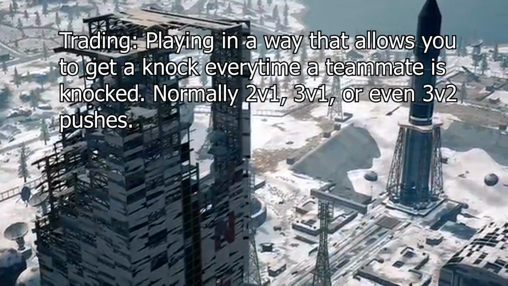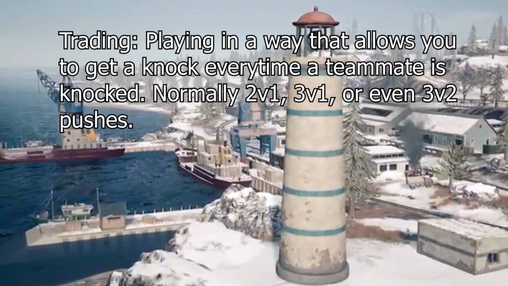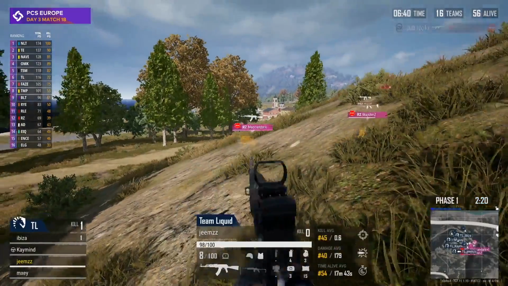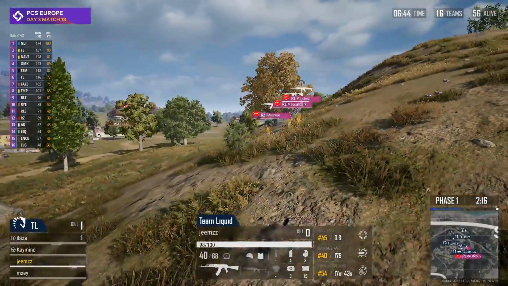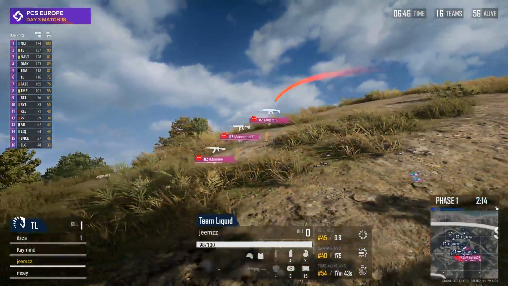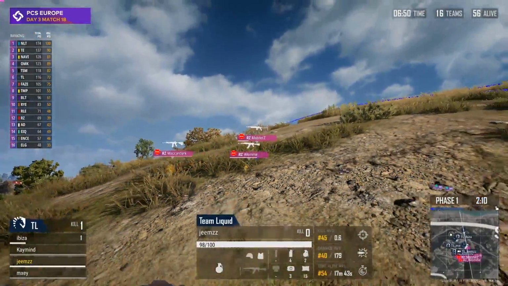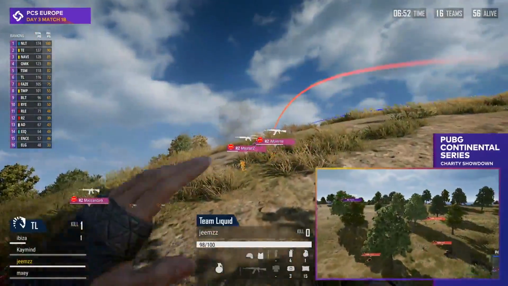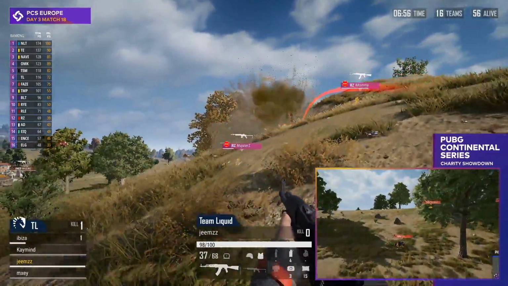A team that can consistently trade 1-for-1 knocks in every fight and focus on pushing 2v1 or even 3v1 engagements quickly will have great success in PUBG and can instantly be put in the upper percentages of squads in the world. This can be practiced both in squads and duos, and it is pivotal that you and your teammates practice this every chance you get, including public games.